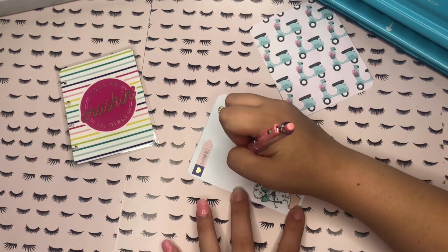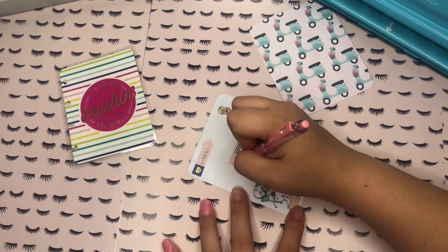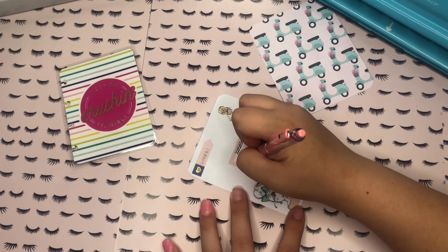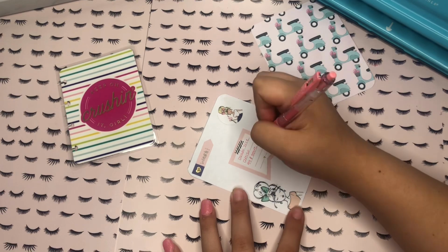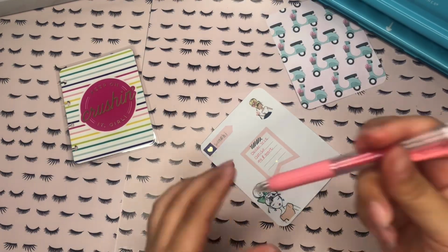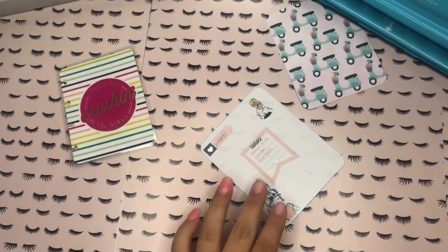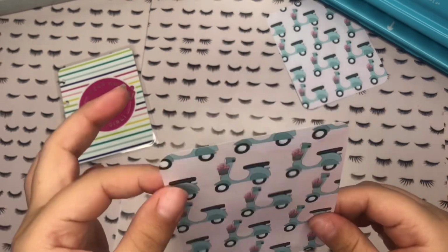And then for the store names, I'm using this pen. It's a pastel peachy pink, and this one is from Sarasa, and it's a 0.5 gel. I love these pens so much, and the color selection is so good in the pastel pack. I love it. My favorite pen from now on.